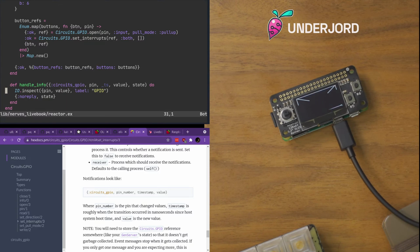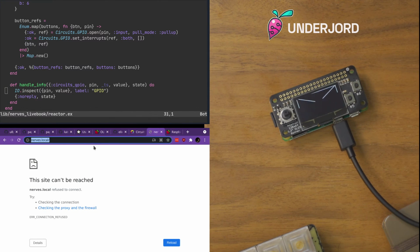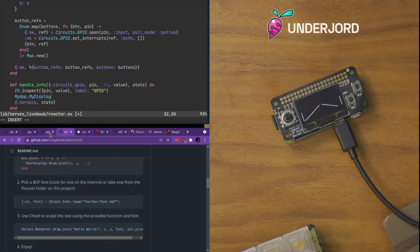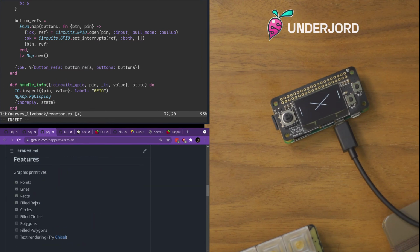So now, if we look at what we were doing in this, it should still be running the Livebook, unless I accidentally rebooted it just now. Alright, not sure what I did to kill the Livebook. But I'm sure that's fine. Now, my app.mydisplay has all these neat features. Oh, it can do fill rects.